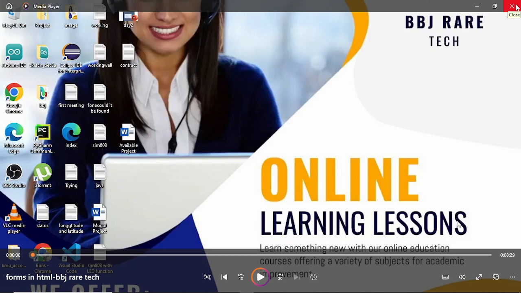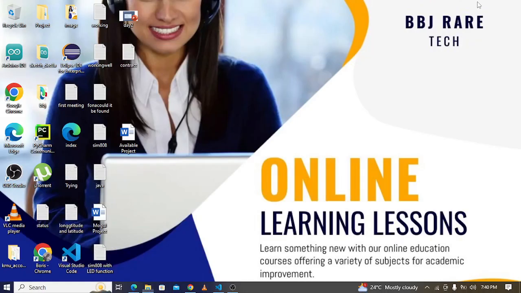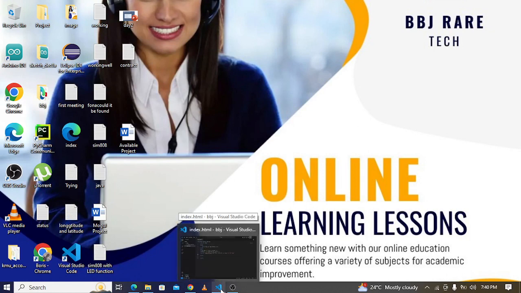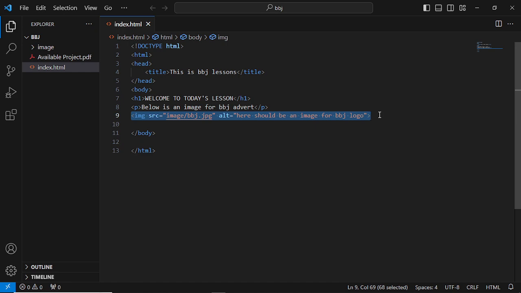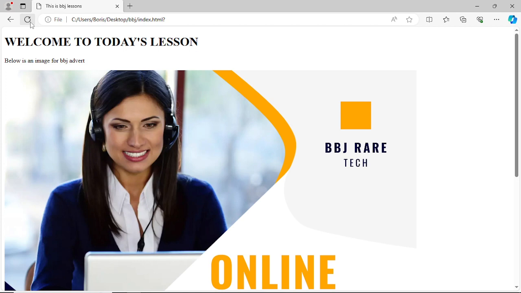So you are going to open your Visual Studio as the code editor which we are using for these lessons. For those who are using laptops. To those who are using phones, I always emphasize that you download any HTML editor from your Play Store. So let's open our Visual Studio. This is where we ended yesterday when we were inserting an image on our website. Let's see how it was looking. Let me go and open the file. So this is how it was looking. This is what we did yesterday.